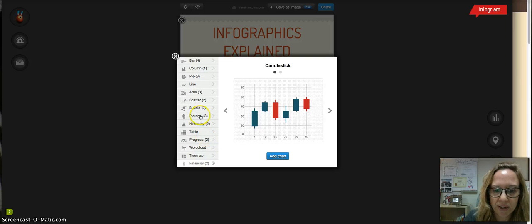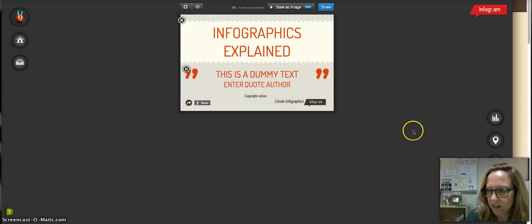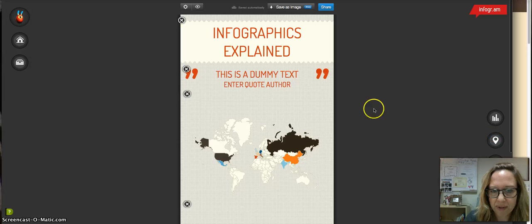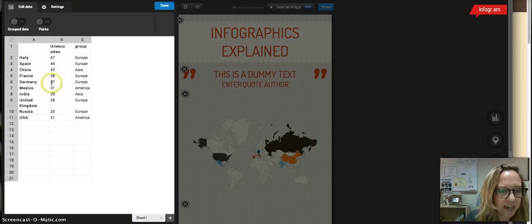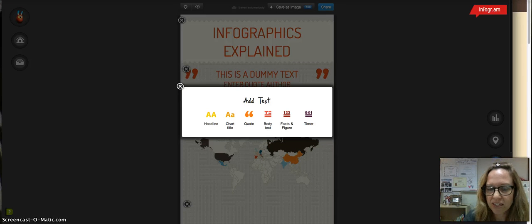So I would like to at some point, because you've got all these different kinds of charts that you can use. And then over here, you can add a map, but the thing about the map, again, you really have to kind of understand what you're doing. So it's a graph, and your data then for your map, you can see over here if you double click the map. So it's again a chart with data in it, and so I don't really understand how that works, or you would just have to know how to set up your graph so that it represents itself on a map appropriately. Then down here you've got different kinds of text.